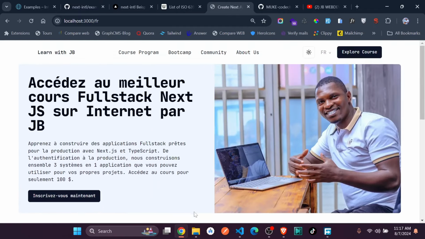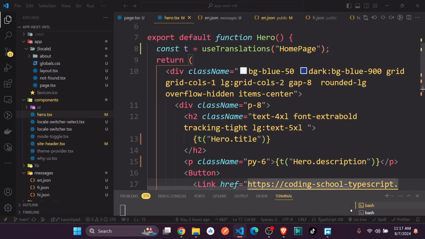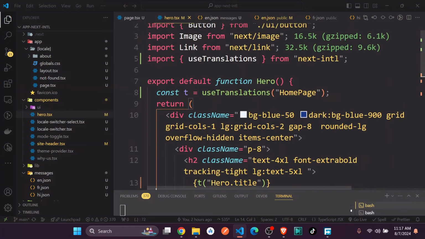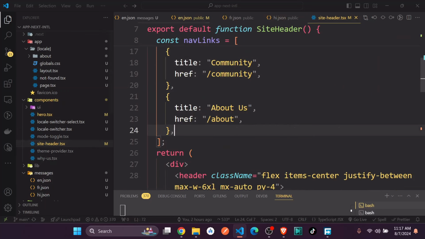Okay, let's go now to the navigation. So just go here, the site header.